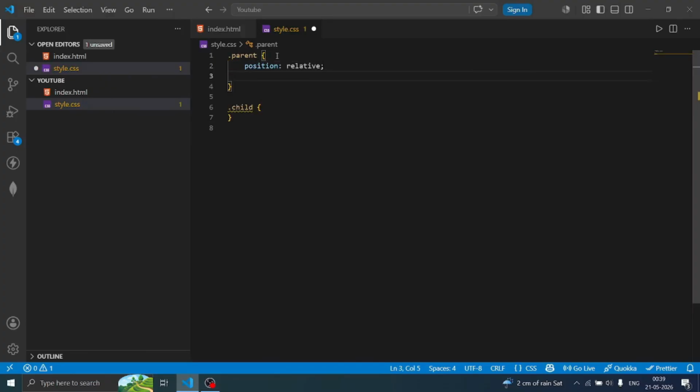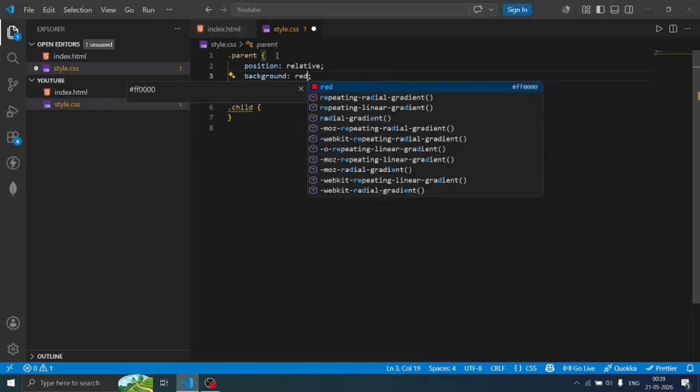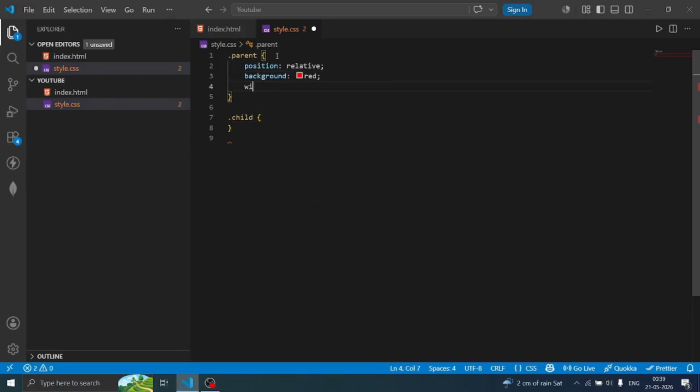This is not required, but just to visually understand, I'm adding a background color of red, and a width of 500 pixels and a height of another 500 pixels as well. So it looks like a square structure.